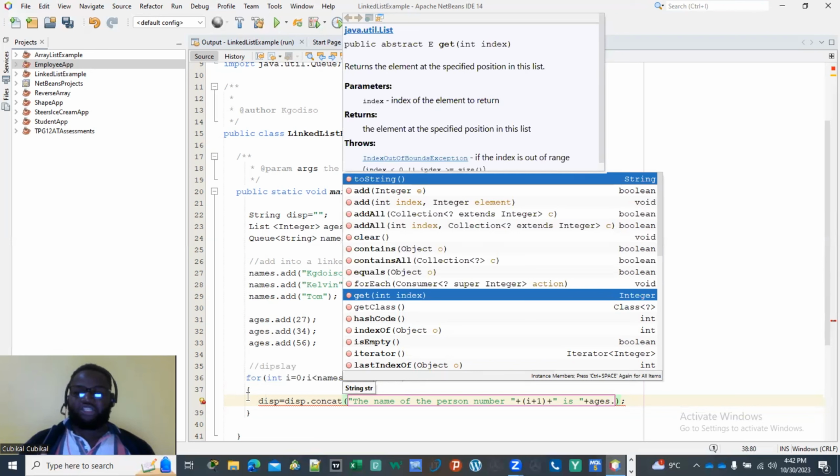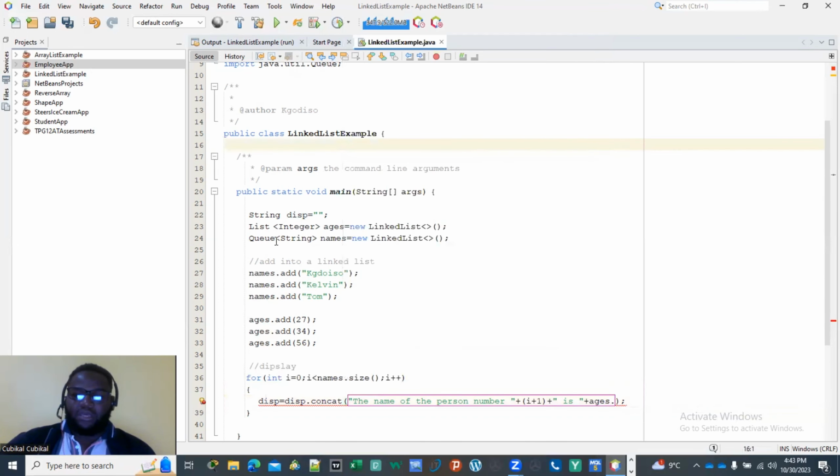For the ages, we can use get. Here is the thing you must look out for, and I almost made that mistake myself: remember, ages is a list from the collection, but names is a queue.